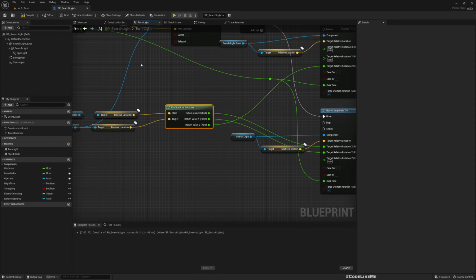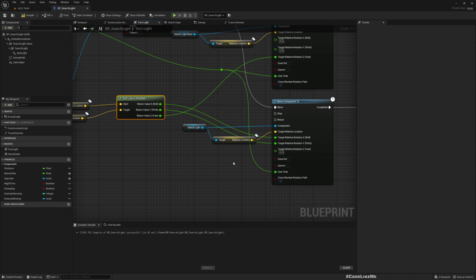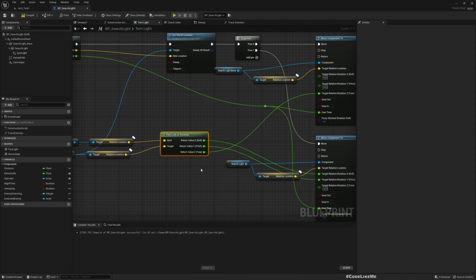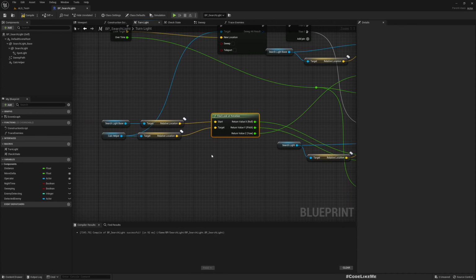We can consider, so here we are rotating the light, we are rotating the searchlight. The horizontal part, the vertical part is fine even if it is a bit snappy.